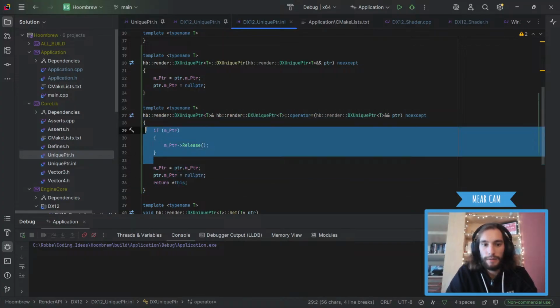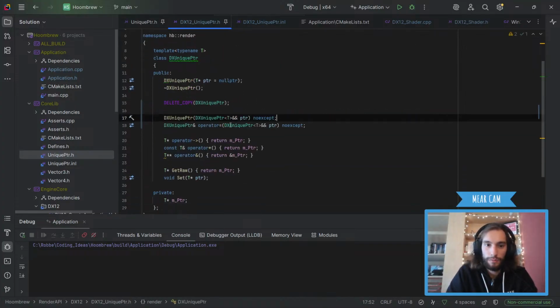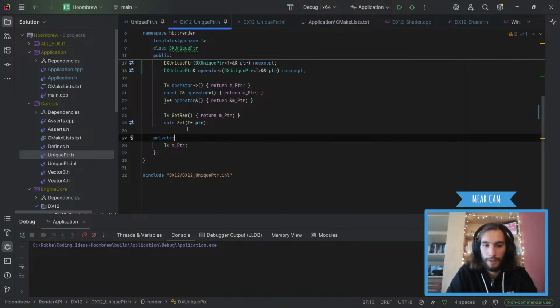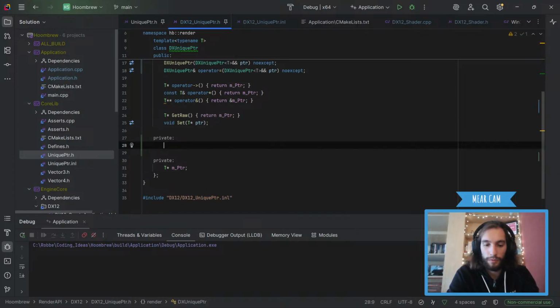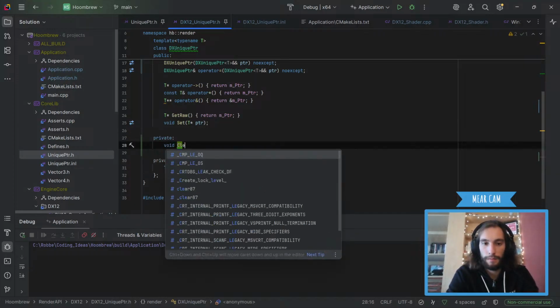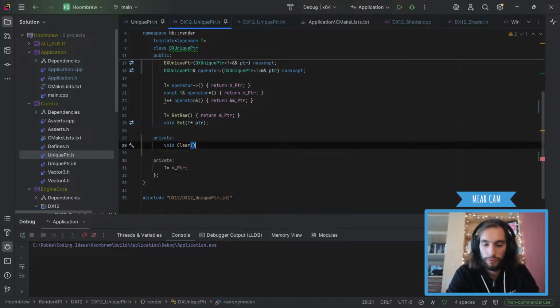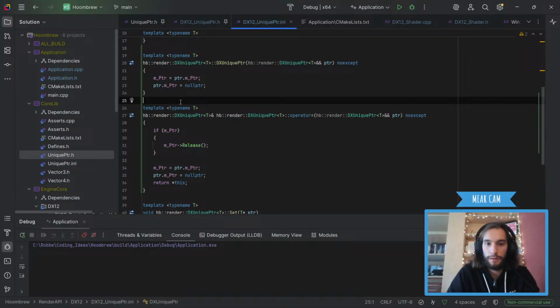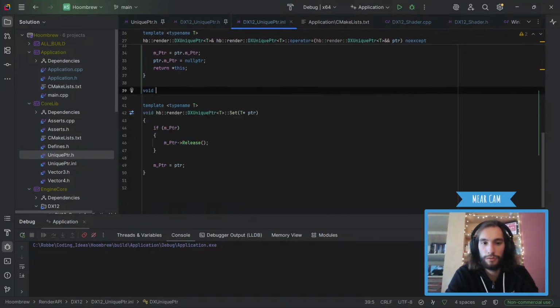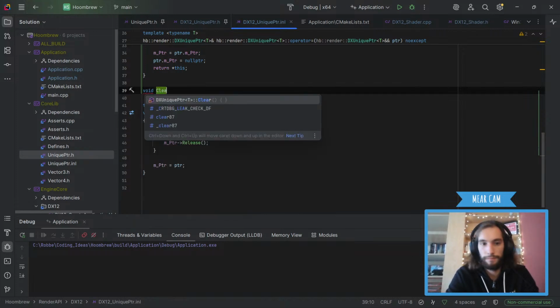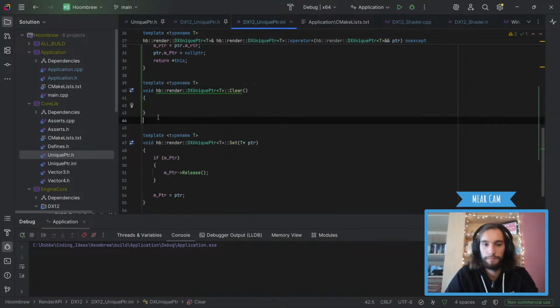Okay, at this point, I think we need to make a clear function internally. So again, I do like having my separate tabs for private variables and private functions. So let's make a clear function here, and inside here, we're going to add at the bottom, in between here, a clear function. Boom.